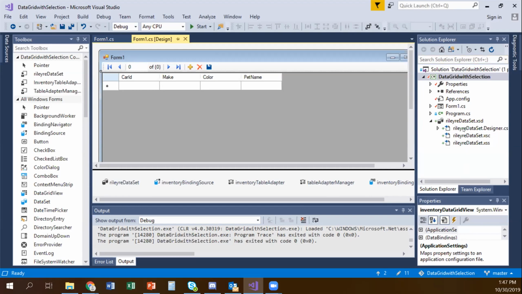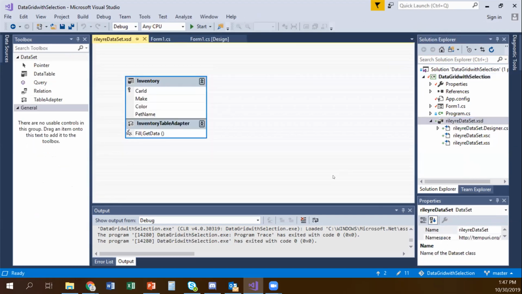So in our Solution Explorer is an easy way to find all that information. Find your data set object and double click on it. When you double click on your data set object, you'll see your data set in the data build format. The first thing we should notice is it has all of our columns for our inventory table.